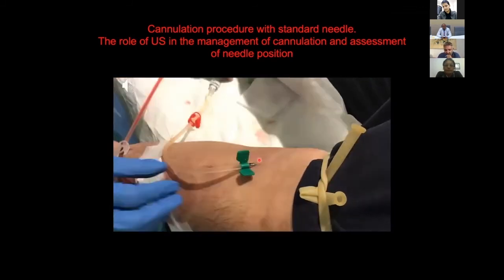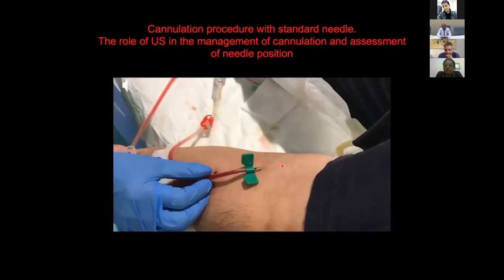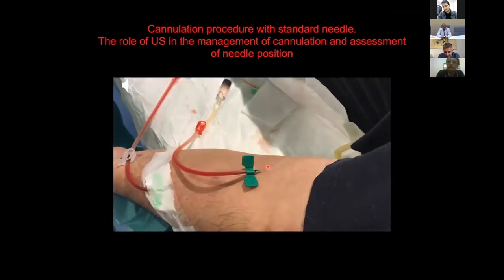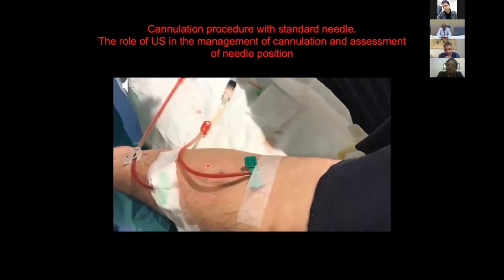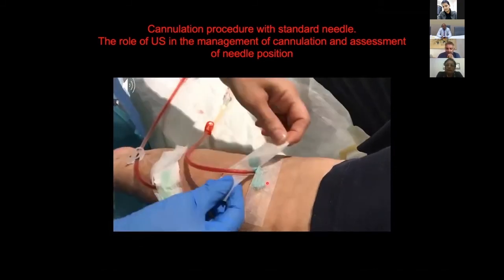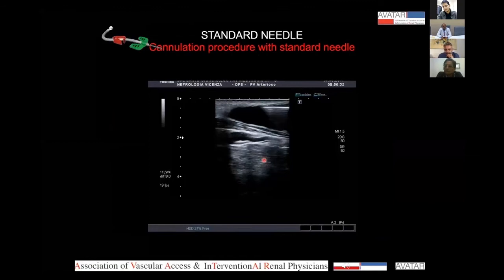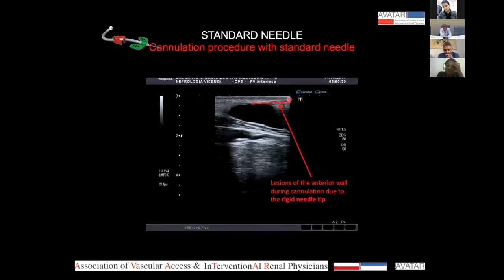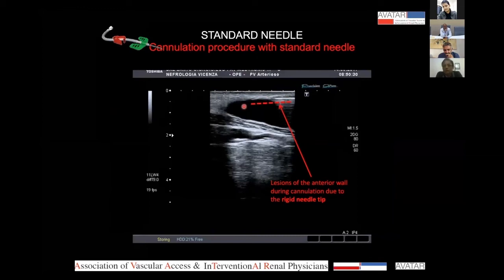As you can see from this little clip, cannulation occurs by palpating the vascular access. If the procedure is controlled by ultrasound, it shows that the procedure can be burdened by complication. As you can see, the tip of the needle causes a lesion of the anterior wall of the vessel during the procedure. In other cases, the lesion may occur at the level of the posterior wall if the tip of the needle is positioned more deeply.